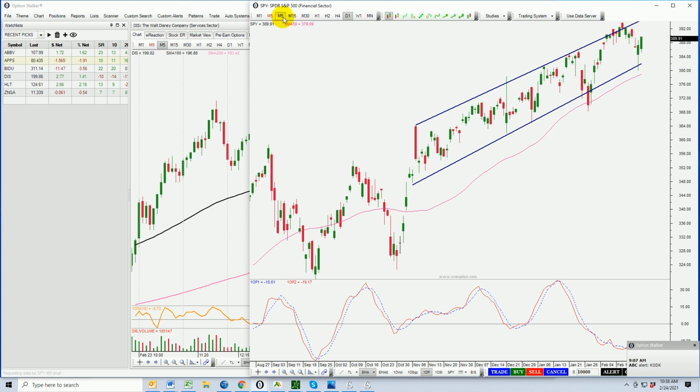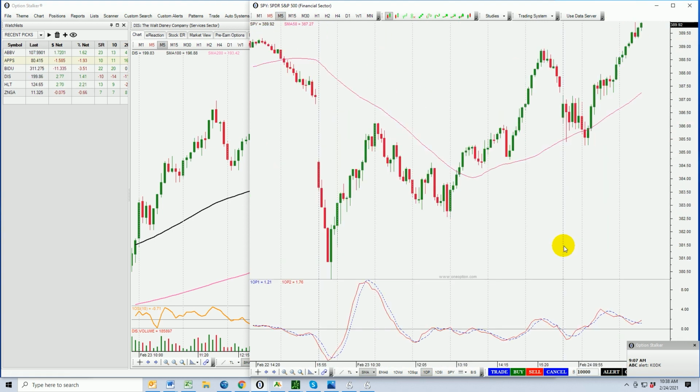We're going to the 5-minute chart, and then we'll stay on the 5-minute chart. And you can see we had a nice bullish cross right here on the SPY, but we had to be careful in here because we had prices drifting lower. So until we had a breakout to a new high right here, I didn't feel confident getting long. I did get long right in here, and here's why.